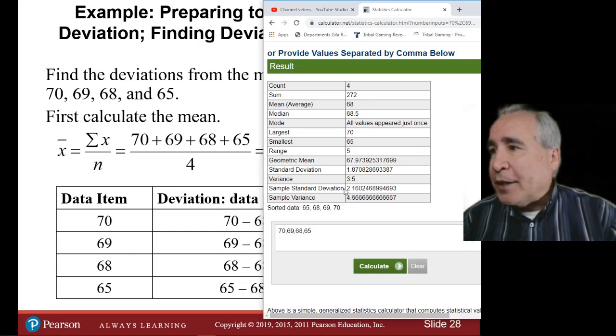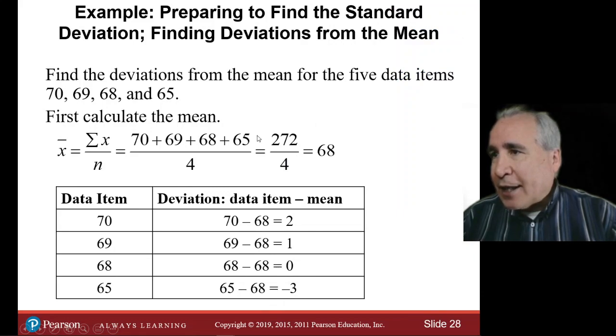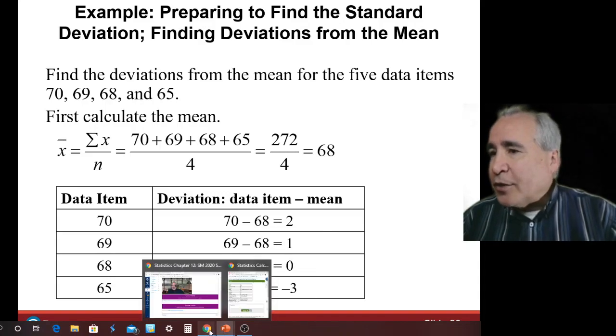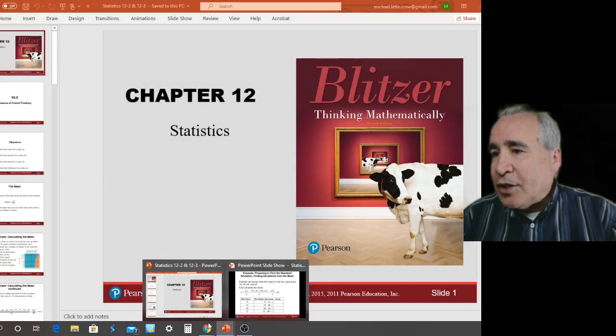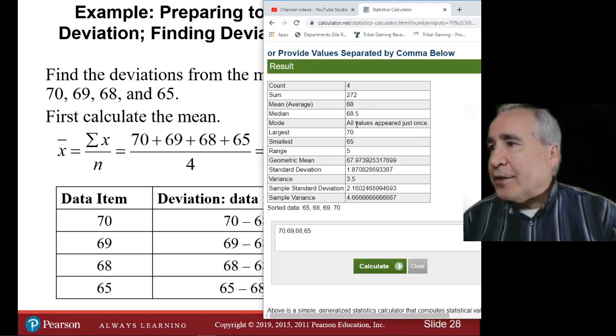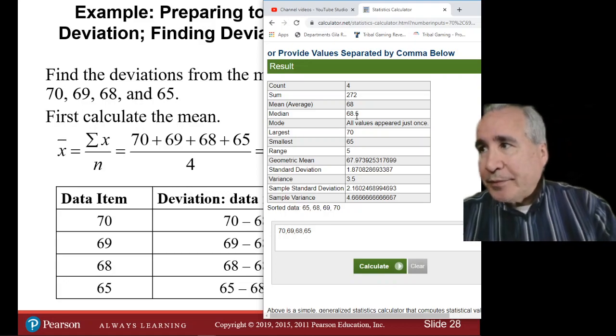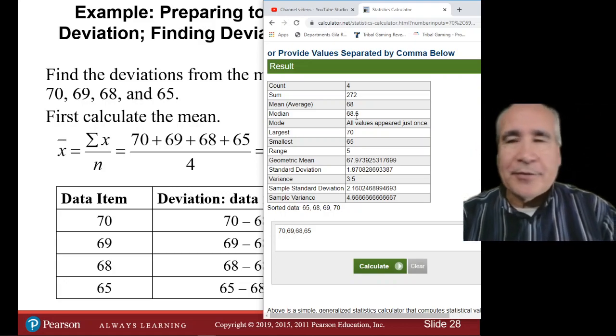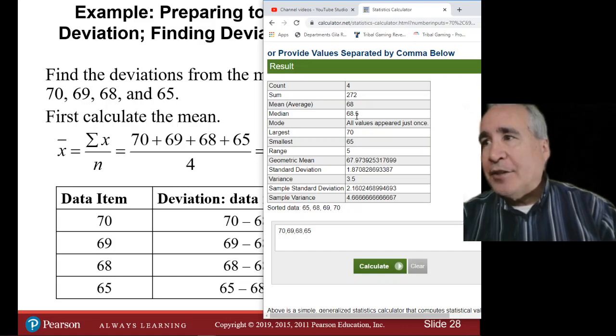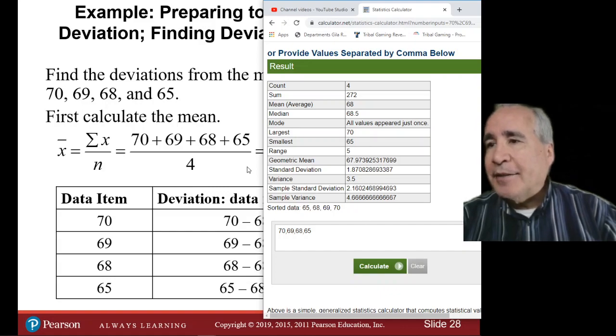I won't write it down, but we're going to see we can use this again. We've also got our mean, which is 68, and they've calculated the mean here: add them together, divide by 4. There's our 68. But notice this calculator just did it for us, right? It found our median for us as well. Maybe I should have done this first, but I wanted you to do some of the calculations by hand. This will find the median for you as well. All the values appear once, high or low, it gives you everything, okay?